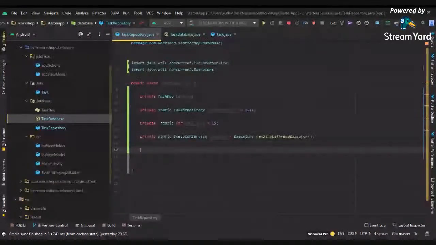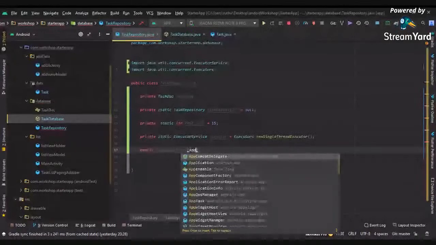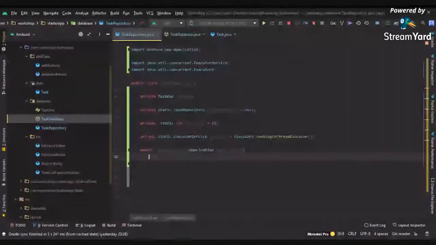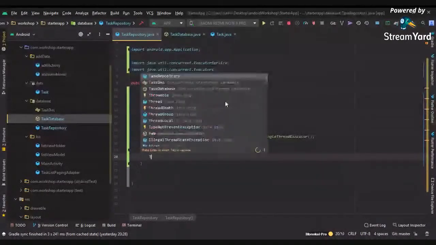After this, we'll need a constructor for this particular task repository. We are doing this because there are different view models in our application which make use of this repository, which need to get access to this. So we'll create a constructor and pass application as a parameter. Inside this, we'll first define the task database.